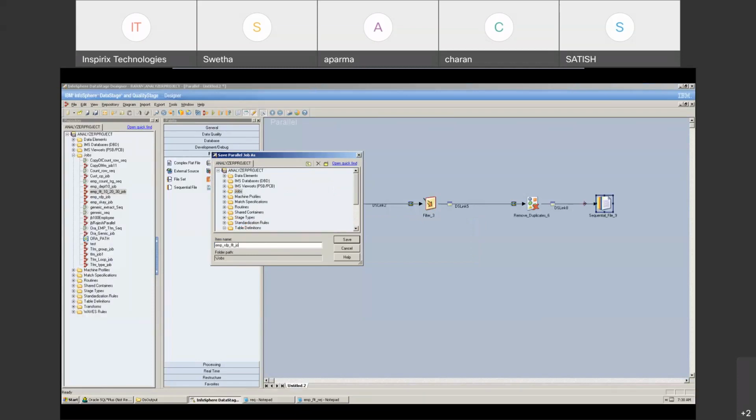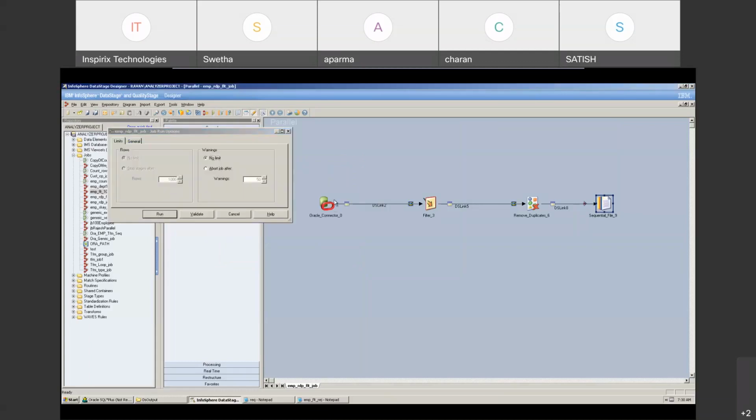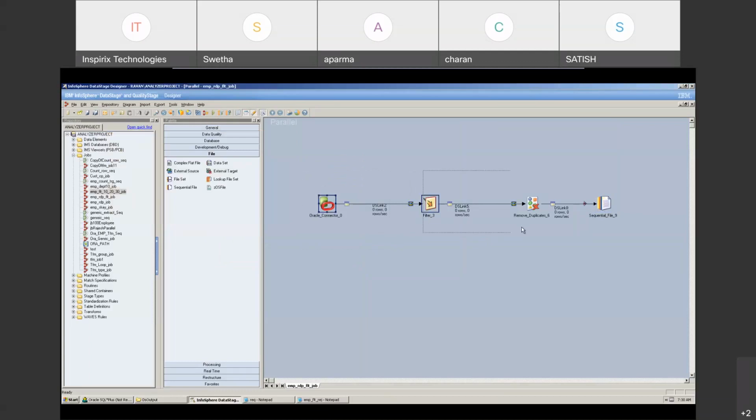Only underscores are allowed for the job names, for the filter job. So from here to here 14, here to here 6, here to here 1 record should be there. I'm guessing, so that should be. In real time, you cannot tell the numbers, but at least you should be able to understand because there will be millions of records in real time. So see here to here 14, from here to here 6, from here to here 1 record.